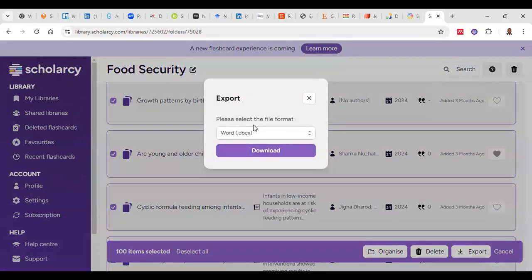Then you can choose, I want to export as Word or as Excel, but let's export as Word. If you click on download, it will be downloaded and exported as Word. So you have your summaries now as Word documents. That is what we mean when we say you can export as Word. Now you can access them as Word documents rather than accessing them online. So if you are offline, you can still access those documents and read them in Word format.